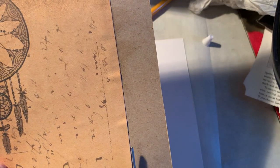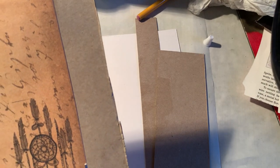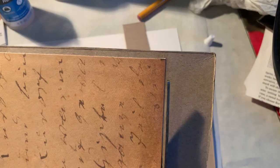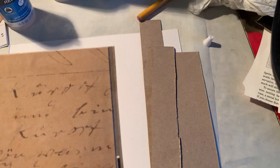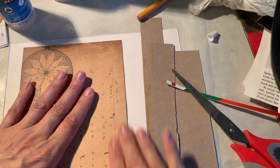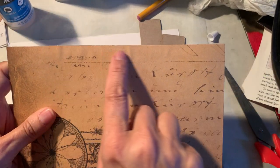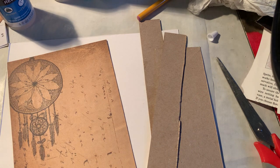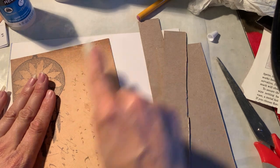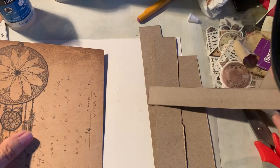There we go. See, this is why I think it's a little bit wetter than, see how it warps here? Yeah, that's why I'm thinking it's a little bit wetter than the normal Beacon 3-in-1. Because when I use Beacon, that doesn't warp like that with paper. It does when I use my Mod Podge, but that's to be expected, totally expected.